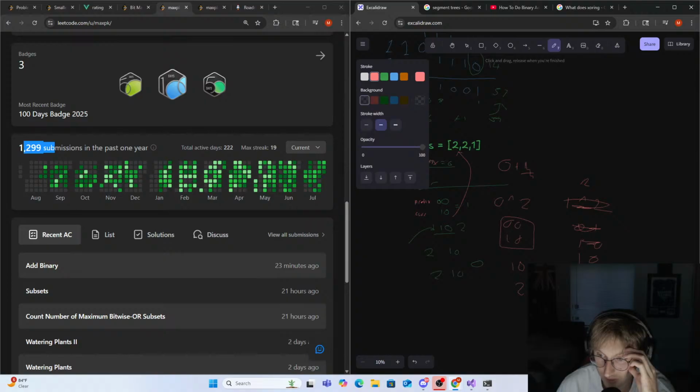So XORing itself here, we'd get 0, right? Then we'd come here and we do 0 XOR 1. So 0 0 0 1.